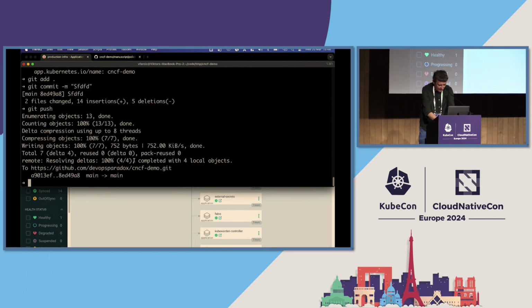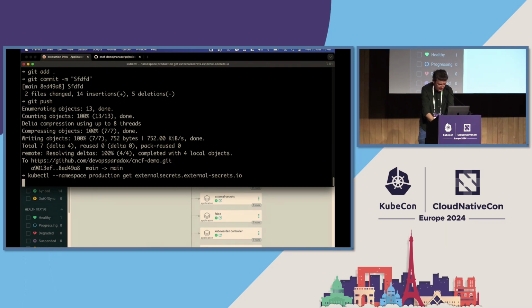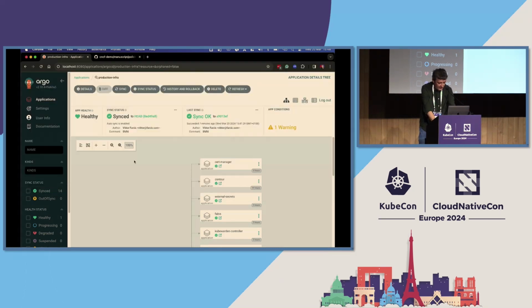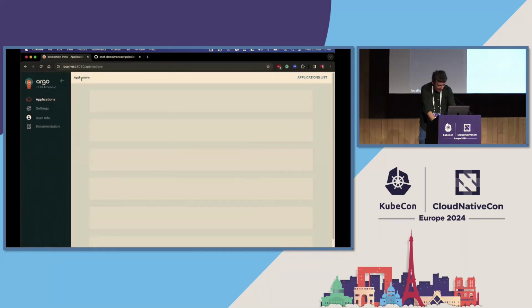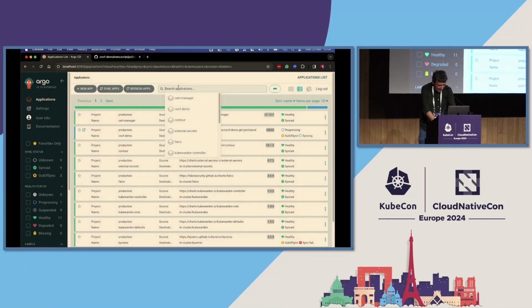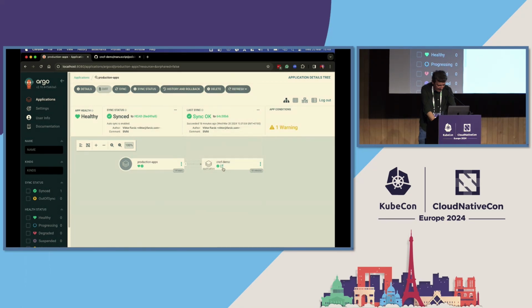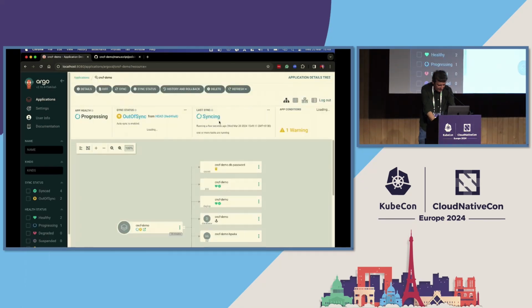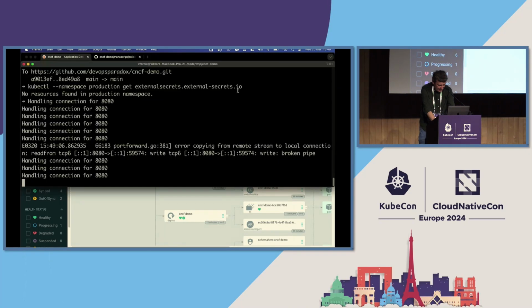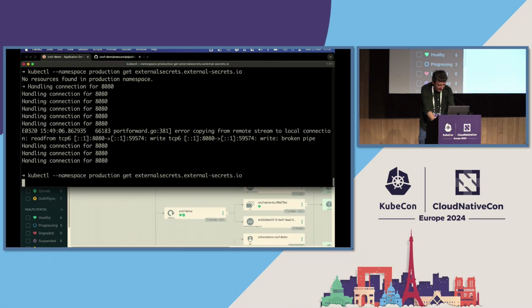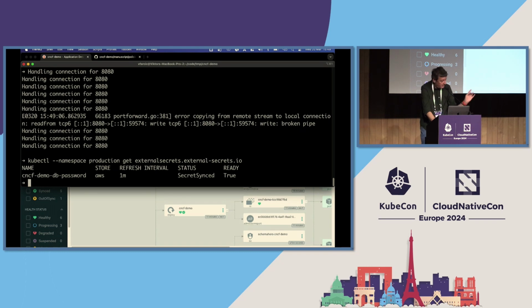And now, if I do kubectl --namespace production get externalsecrets.external-secrets.io, it's probably not yet there, but I will refresh my application in Argo CD. There we go. And now there's the external secret.